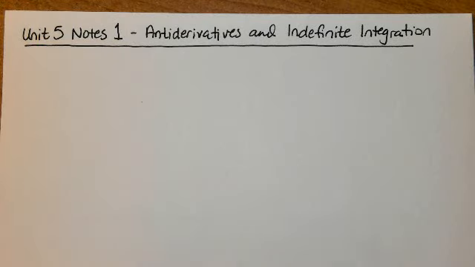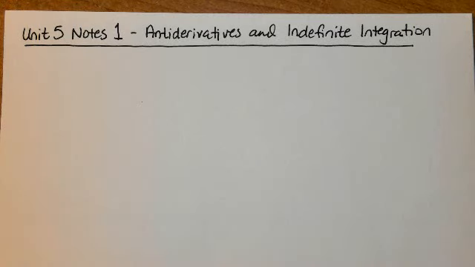We are on Unit 5. This is Notes 1, our first section of Unit 5. Unit 4 was a rather small unit for us, just had a couple of applications of function analysis. This unit, on the other hand, is quite a long unit for us. This is jam-packed with new stuff. And we're going to begin with antiderivatives and indefinite integration.